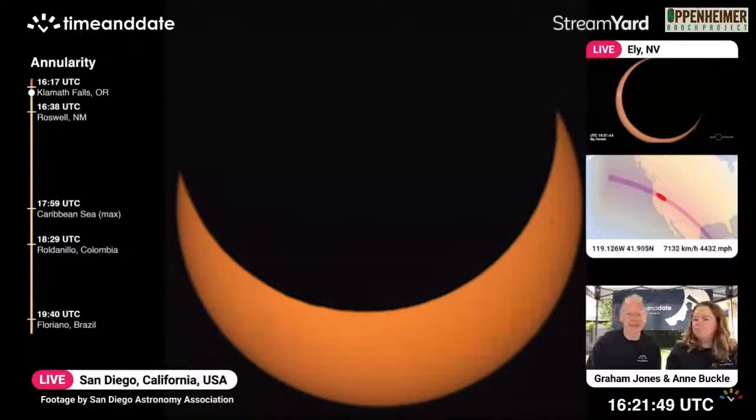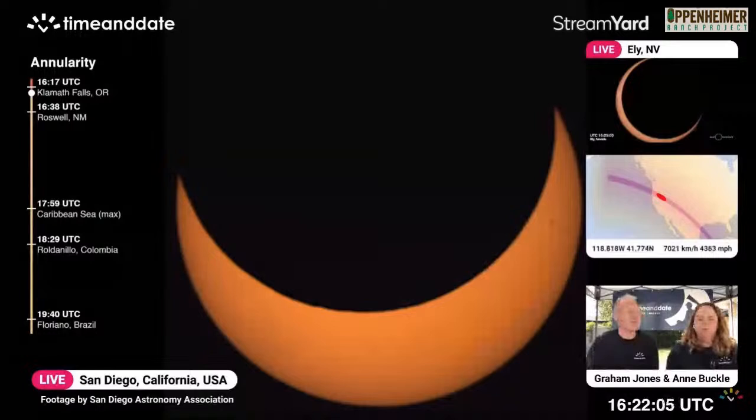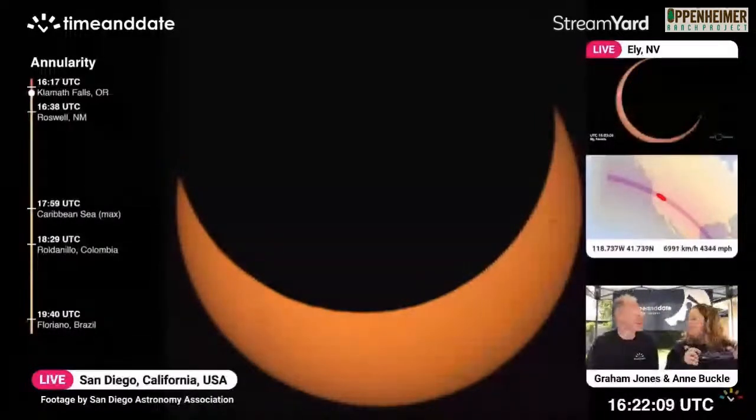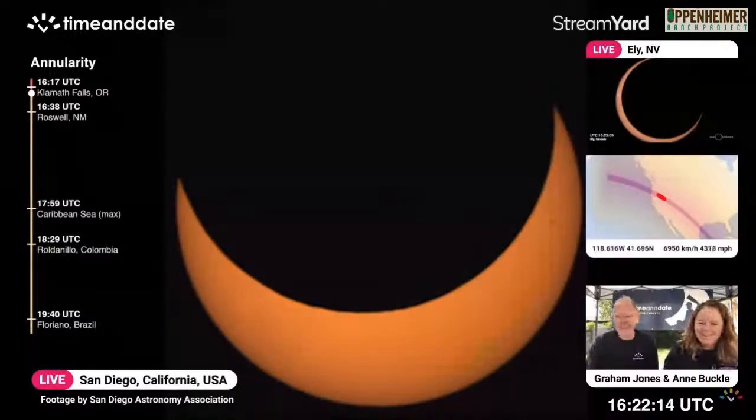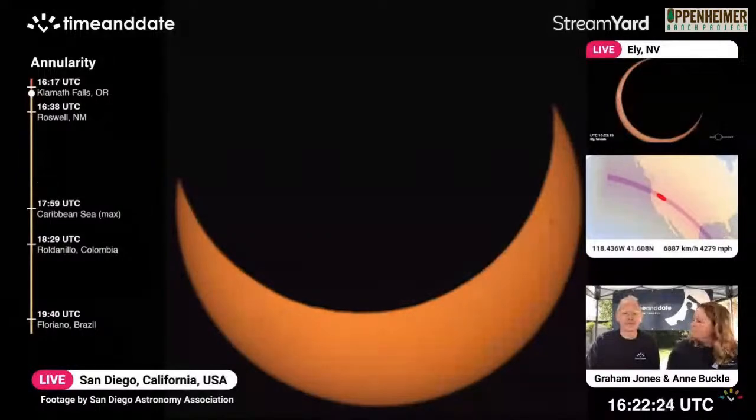Annularity there. After that, the eclipse is moving on down into Utah, and then it will be arriving here in New Mexico. Will be the next to see. We've got our glasses ready, but we're going to be sitting here talking you guys through it as well, so we'll see how that goes. So yes, the annular eclipse is happening in North America. It is happening, and there are some things to look for at annularity, because people are going to be out there looking at this. And what are we looking for during annularity, Graham?